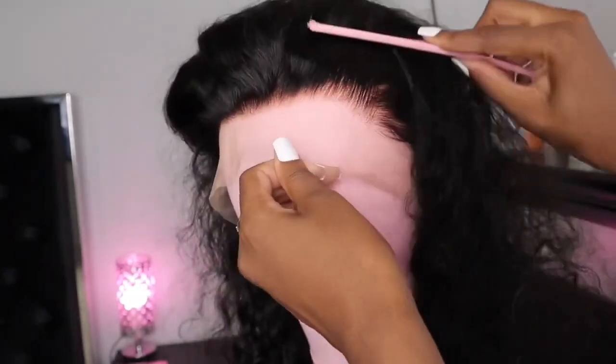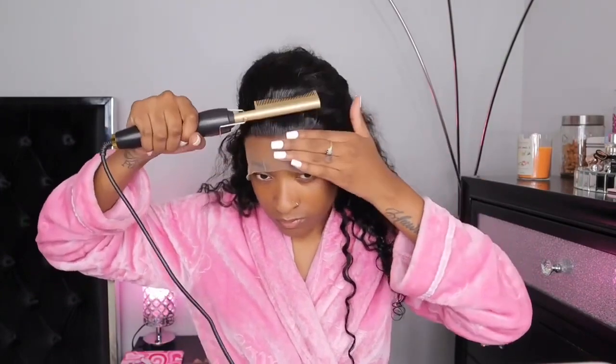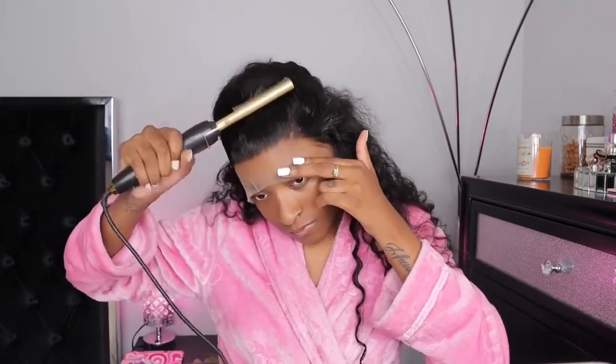I was like, let's not be boring and basic with a middle part or side part. Let's do a half up, half down do. So right here, I'm using the wax stick to push the hair back. And y'all know how to use the hot comb. It was new, so I had to break it in, and honestly, it did its thing. Maybe I was buying the wrong hot combs, because my hot comb used to burn me when I would do this, and this hot comb did not burn me at all, and it still got the job done. So that's that.